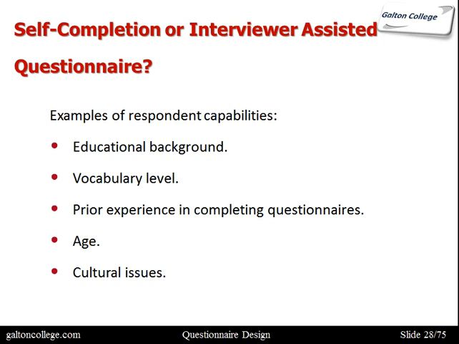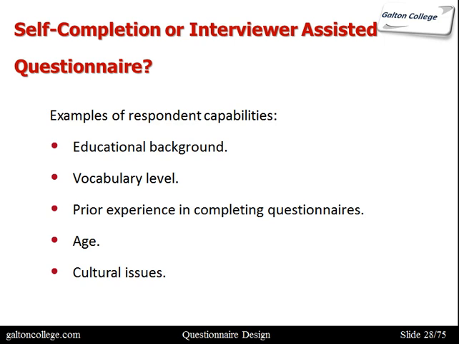You may be asking the respondent to complete a form that may be too challenging because perhaps the person's educational background is not sufficient, or perhaps the vocabulary used is too technical, or it's considered to be obscure by the respondent who is not familiar with the words.